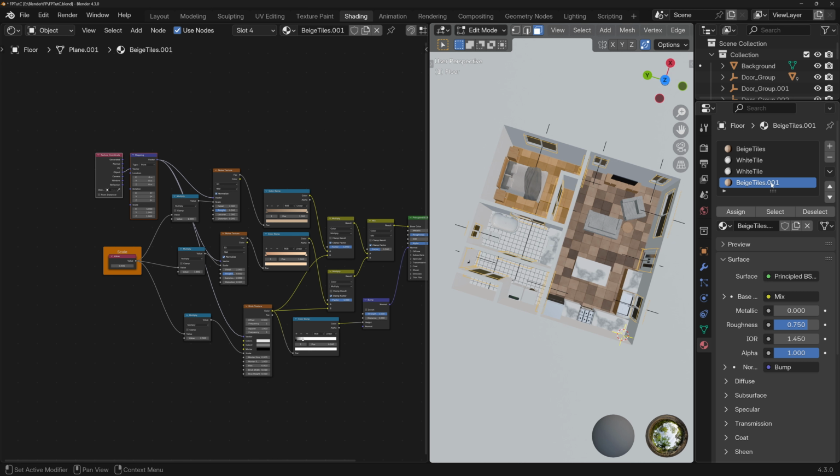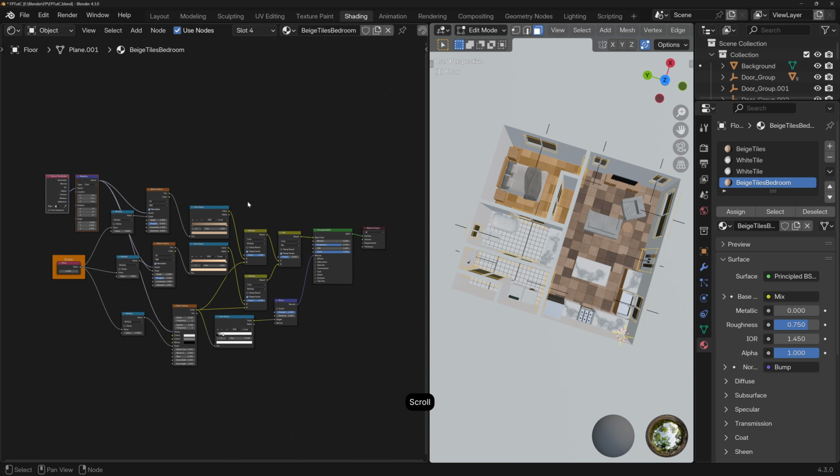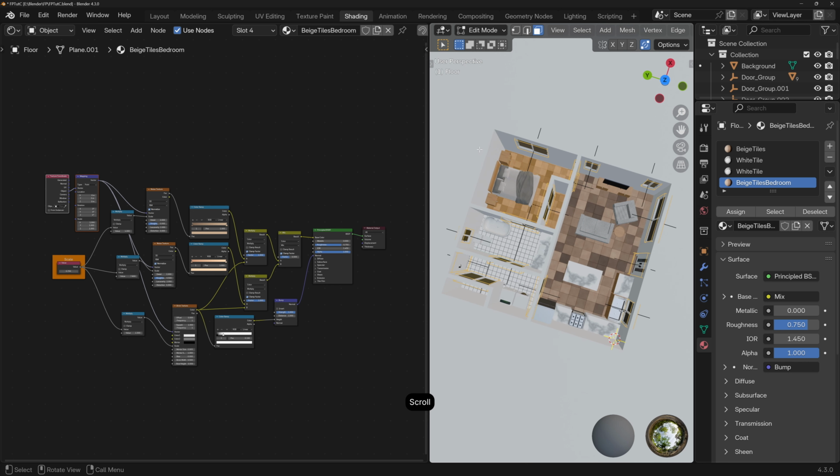You'll see that it adds a 0.001 because you cannot have two different materials that have the same name. We can just double click this and change it to beige styles bedroom, for example. Now this material, even if it's the same here, it's a completely new instance. So if we change this material that is only assigned to this face, it will only have the effect on that face and the other one remains intact. So let's say that I want smaller tiles in the bedroom. I'm just gonna go with 0.7. Okay, that looks good. So let's tab out.